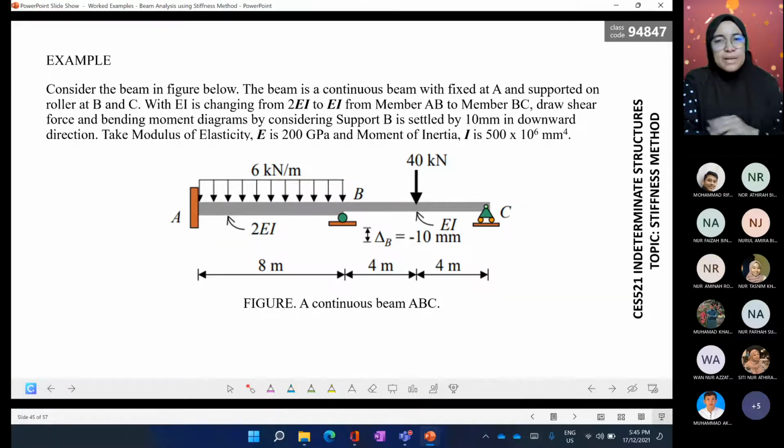Okay, so actually I have prepared the answer for you. Anyway, I would like everyone to check the answer, until the last value, the reactions and the diagrams. To know whether the answer is correct or not is by having the right shear force and bending moment diagram, where we get back 0 value at the end of the diagram.